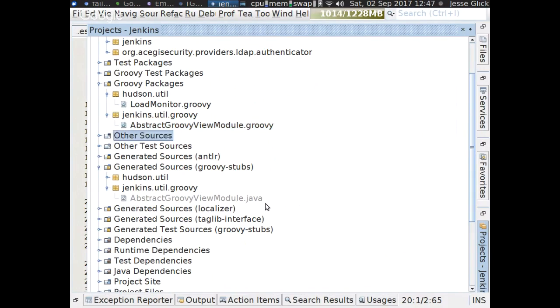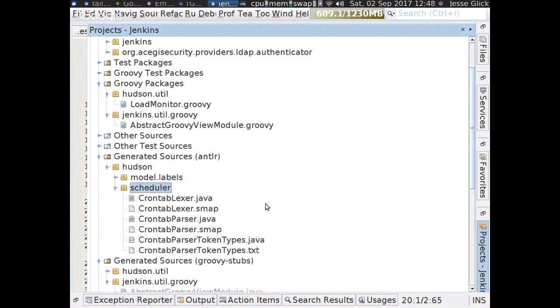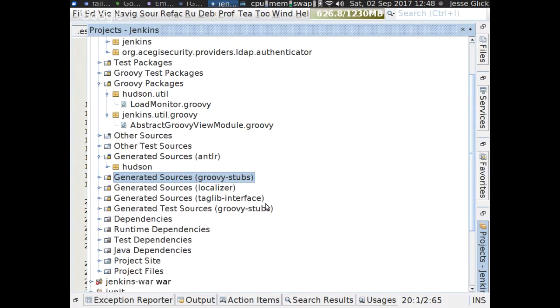We have generated code from ANTLR. Yeah, so that's generated sources, ANTLR, label expression, lexer, and stuff. But I mean, it's really unlikely anyone is referring to this stuff because there's no reason for it. Whereas we know people have actually used messages methods from other plugins. It's a real known problem. So. Great.